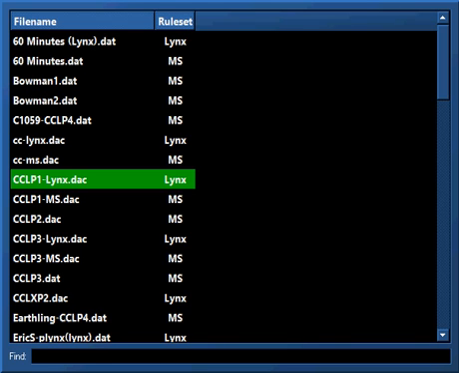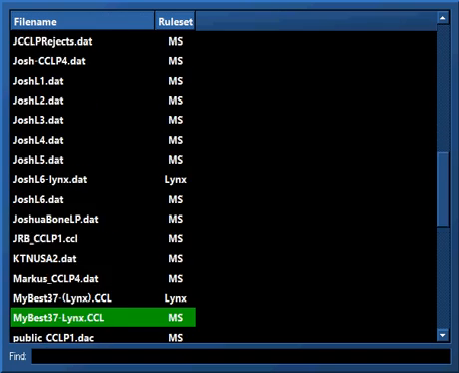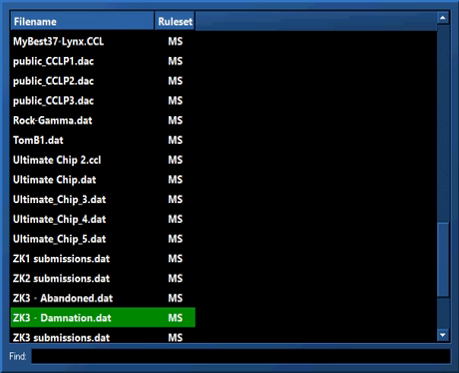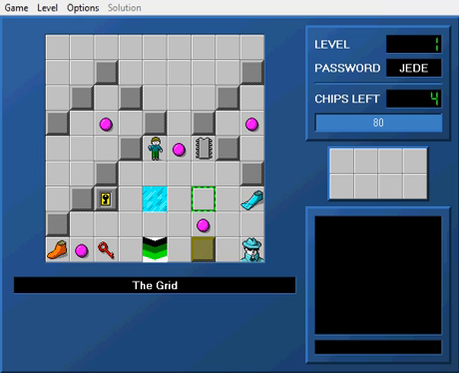Anyway, since this is open and Tile World, you probably already know what this is going to be, and that is all the way down here somewhere. Ignore every other set except these ones. Just kidding. Right here. Ultimate Chip 5. We're going to be starting this today.